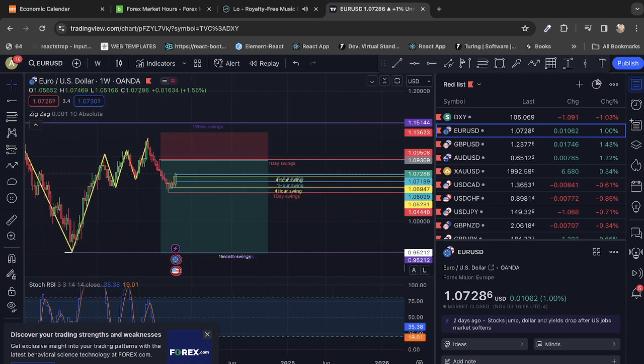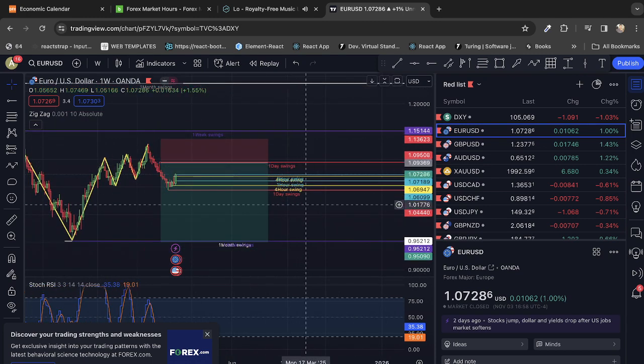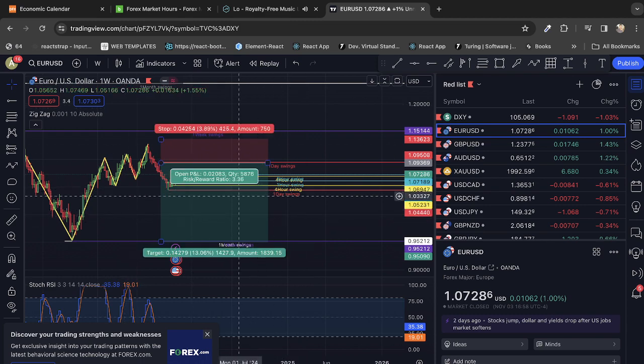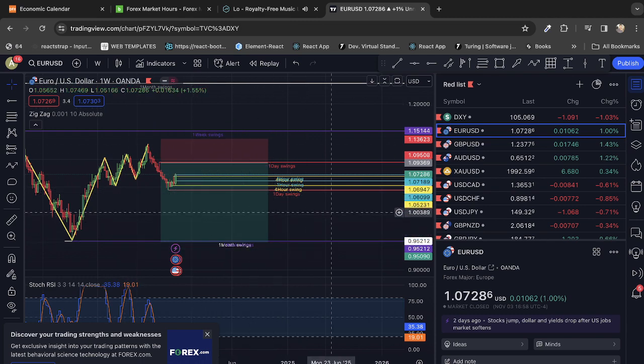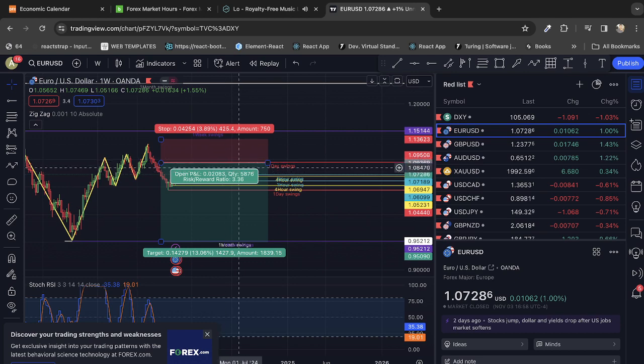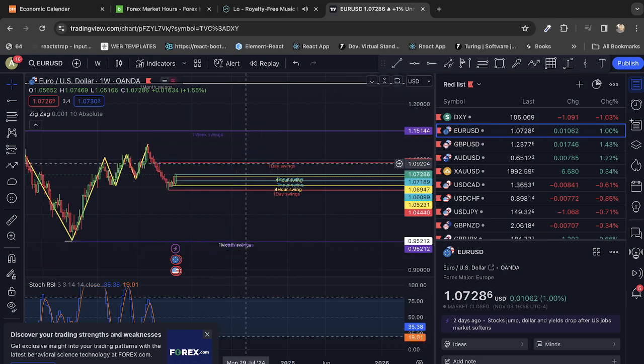So yeah, you can take a screenshot of this, but this is going to take time, because this is the weekly time frame. This is going to take like months for it to play out, right? So that's what's up on this one anyway. But that's something I will be speculating on the EUR. The EUR is bearish on the weekly time frame.